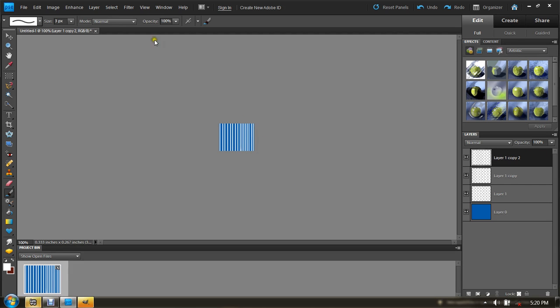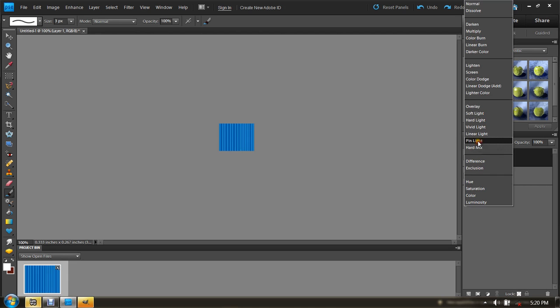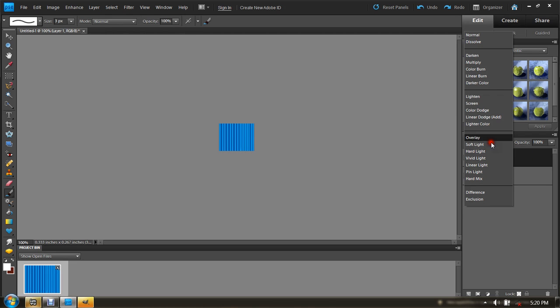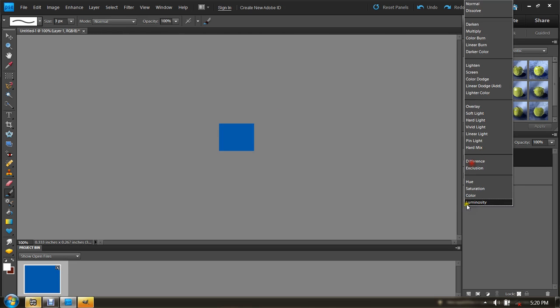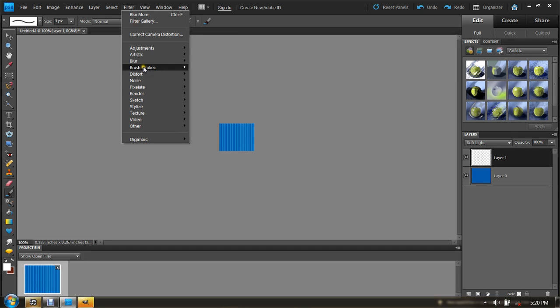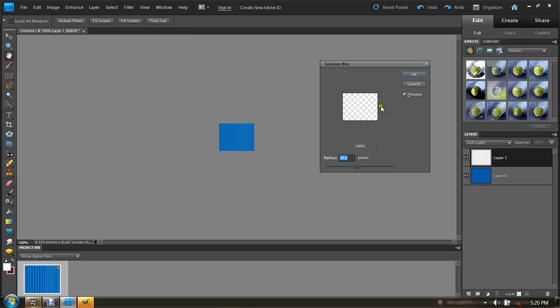Okay, good enough. But this is not going to look right because I need too many, and I need to blur it. That doesn't look that bad, but it doesn't look that good either. Anyway, you can do this if you want. This is just changing the color of it. So I usually use soft light because it's not too dark. That's not very good. It's glossy, but not going to be very good.